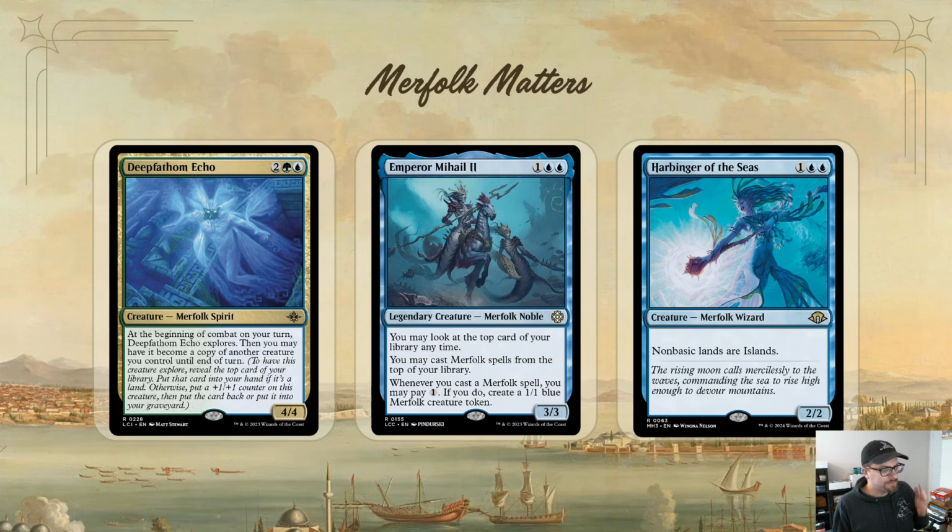Emperor Mihail II says we can look at the top card of our library at any time. We can cast Merfolk from the top. And whenever we cast a Merfolk spell, we can pay one, and if we do, we make a 1/1 Merfolk creature token. So basically we can not only extend our hand with the top of our library, but we can make little Merfolk as we cast Merfolk and go wider and wider.